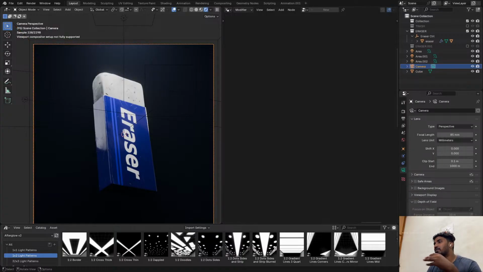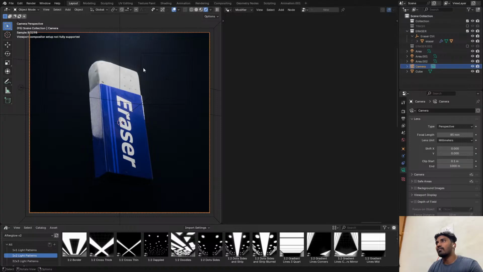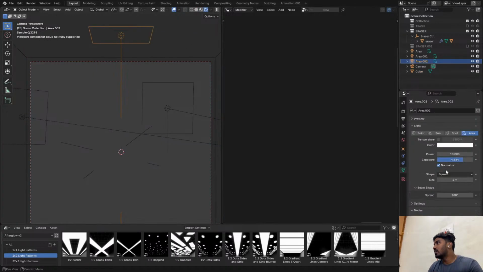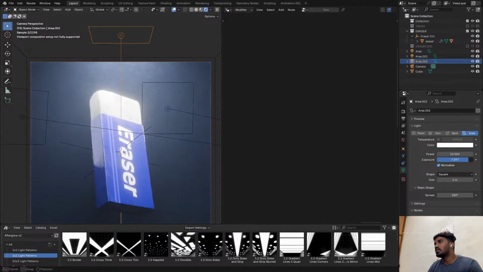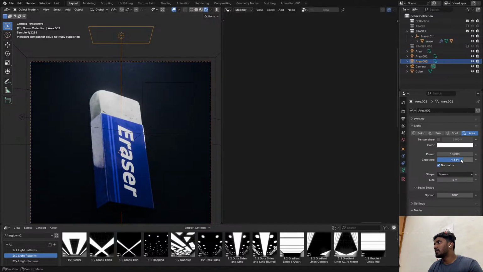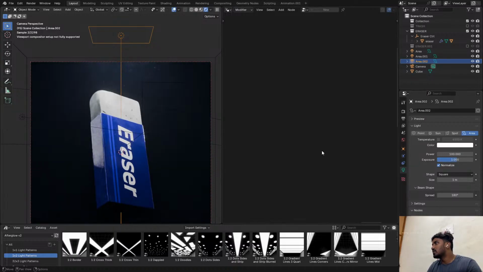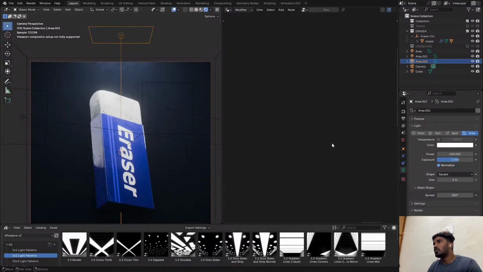So yeah, that's the reason why I don't prefer using the presets. I prefer using the real ones. Okay, let's also increase the top lighting. I know I'm using it really strongly here. Let's go 100 for power, and let's decrease the exposure. This is with one exposure. 2 exposure will be 4 times as bright, and 3 exposure, because it's exponential, is going to be much brighter, I suppose.